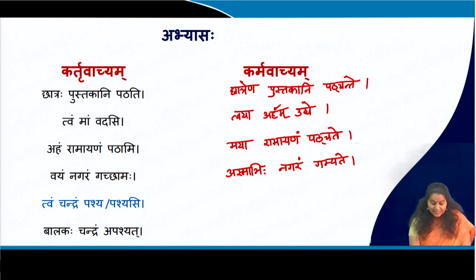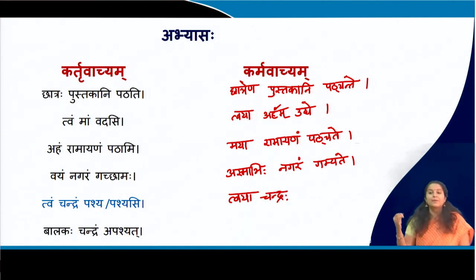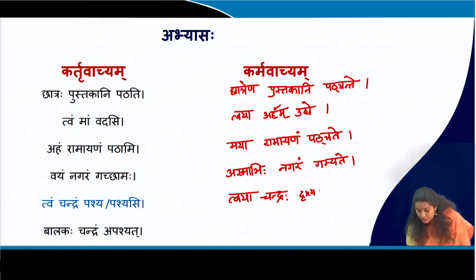This is the passive format here. And then you've got Tvam Chandram Pashya. So that's the Lot Lakara. So you have to change to the Atmanepada in the Lot form itself. Tari Kim Bhavishyati. Prathama Matra. How would you do it? It is Tvaya Chandraha. So Prathama becomes Tritya. Dvitiya becomes Prathama. That's like a formula. And then Pashya is the Lot Lakara. Ataha Atra Bhavishyati. Drishyatam. Or if you say Pashyasi, it will become Drishyate. Tvaya Chandraha Drishyate.